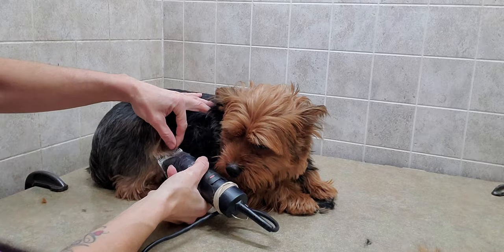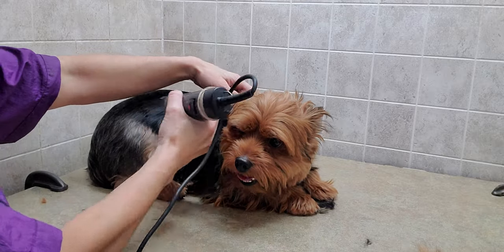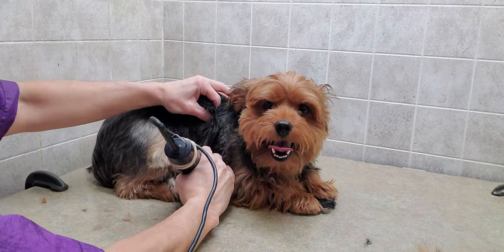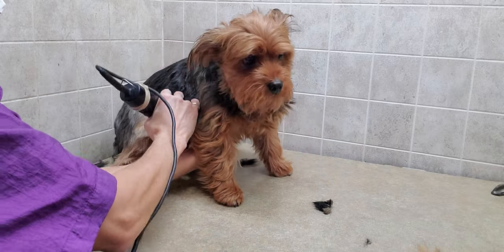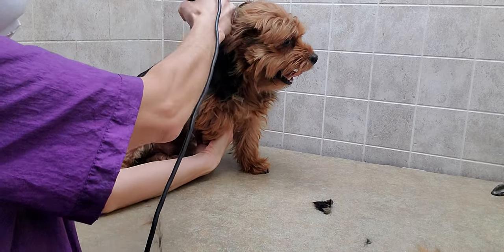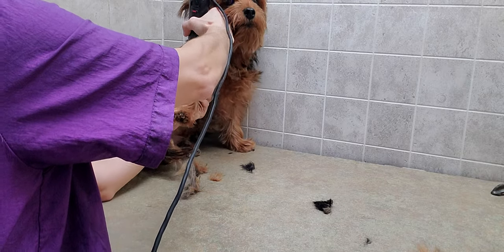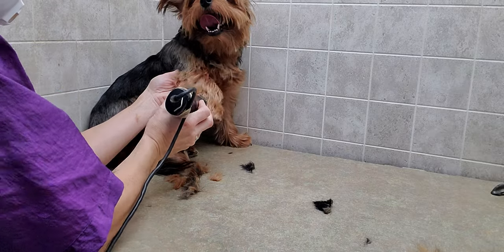Okay. And he might stand for me later, but right now he doesn't want to. So right now I'm just trying to get the bulk off anyways. Let's see if I can get him a little bit here. Come on. Half standing. It's okay, bud.